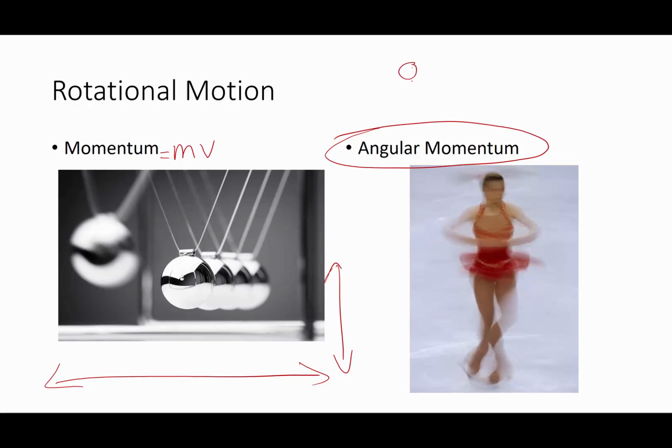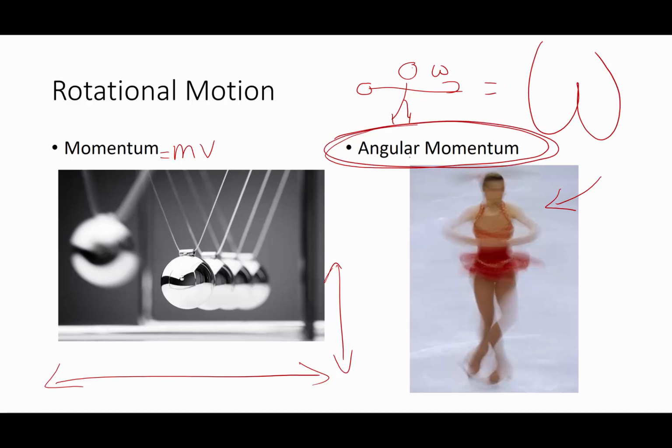When I was a little kid, I loved watching the ice skaters on TV. I always thought it was just magical that they could start out with their arms way out to the side, and then pull their arms in tight, and go from a slow angular velocity to a really, really fast angular velocity. All of that is covered when we start talking about angular momentum. Momentum is conserved as they move their mass from being far away from their body to being close to their body, and that causes that change in velocity.